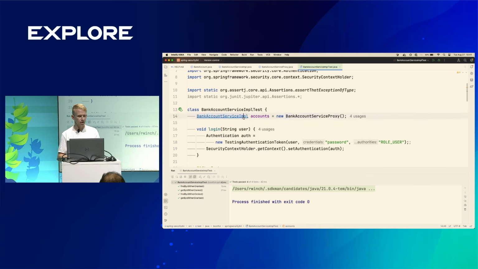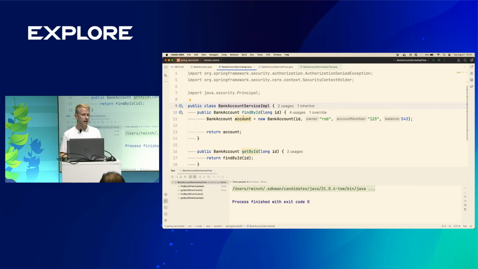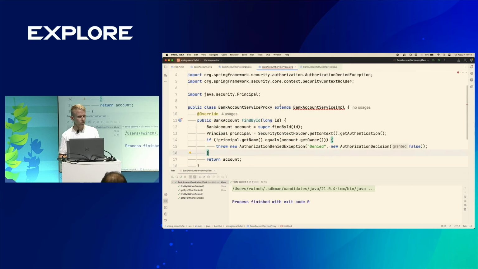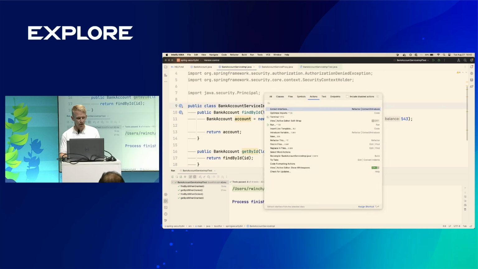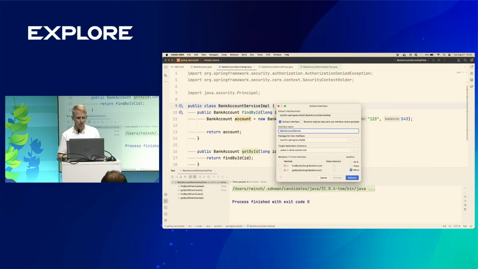So we've seen that, but why would I use an interface-based proxy? Well, what if I had something like this? In our proxy, we can't extend it anymore. Why is that? Well, it's final. And it's obvious when I'm creating it manually, but Spring Security will have the same limitation. It can't extend the final class because it's final. So even though it's automatically generating it, it's not going to be able to do that. So what can I do instead if I did have a final class? Well, what we can do is we can extract out an interface. And we can do that.